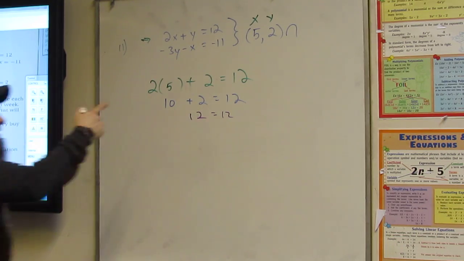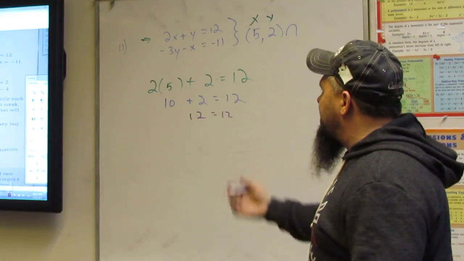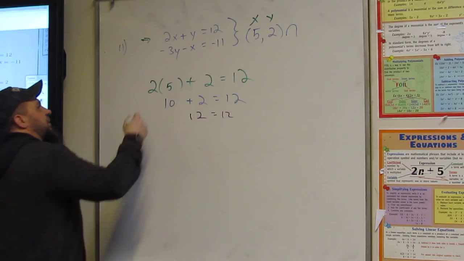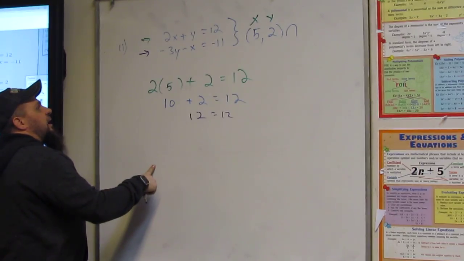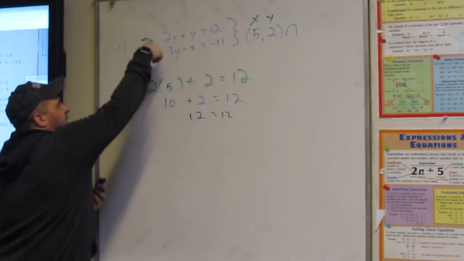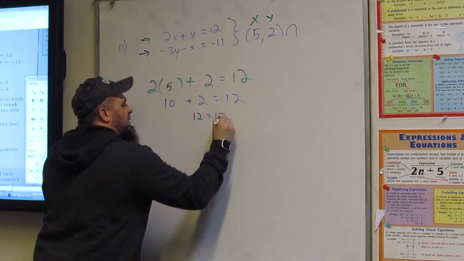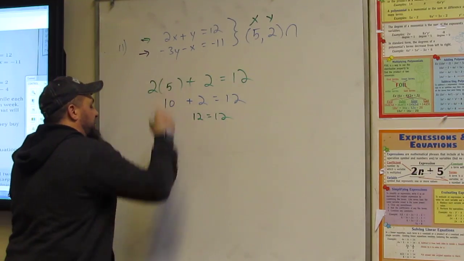If it didn't work on the first one, we'd know it doesn't work. Right? On this one, we tried it on one of them, and now we got to try it on the next one. So what's the next one? Negative. So let's do that one in purple, maybe. So we'll go purple. Okay? And I'm going to change this up. Since I did this in green, I'm going to put this in green, just because, whatever. All right, so this is purple.